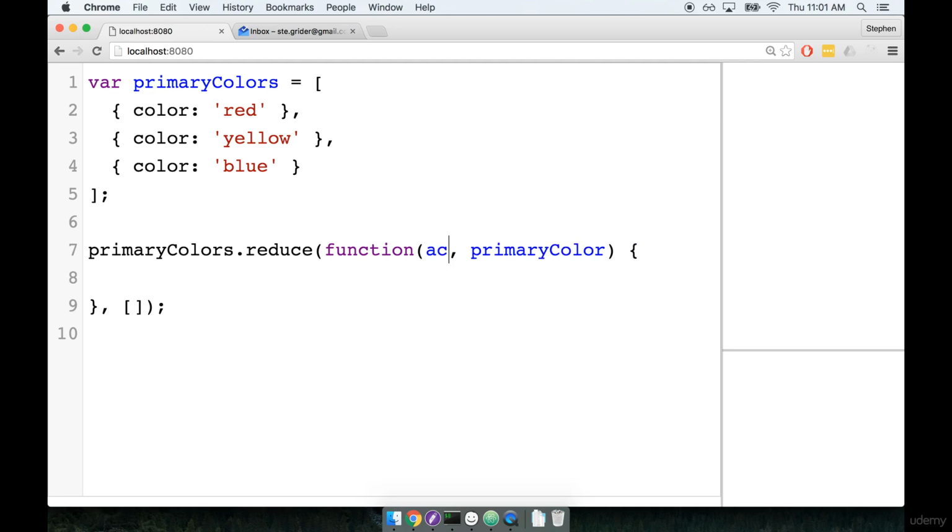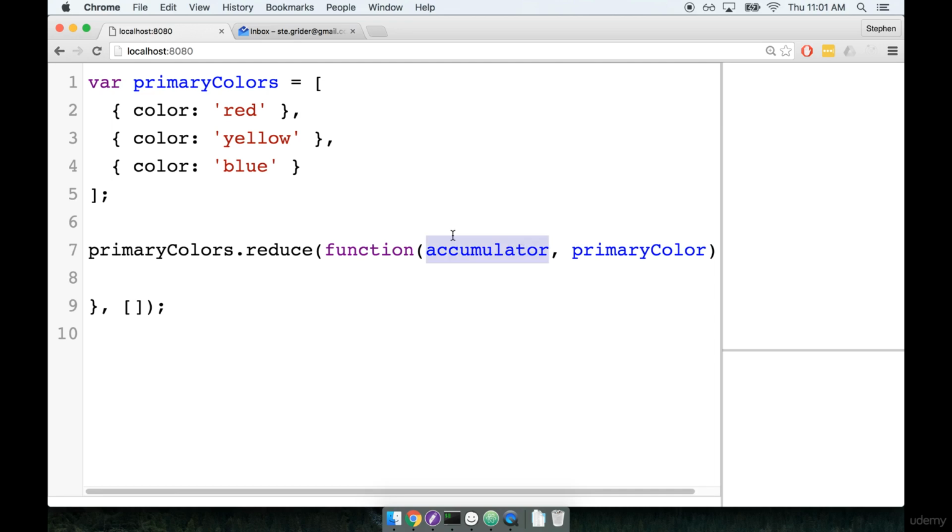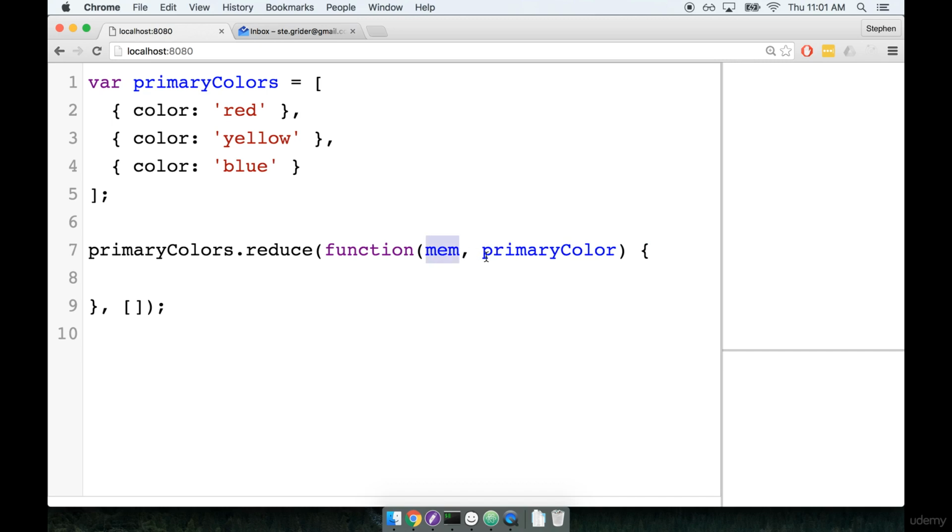I'll sometimes also use ACC, which is short for accumulator, because that's kind of what it's doing here. It's accumulating values as we iterate through the loop. I've also seen people go with mem. Not entirely sure what that one stands for, but I really can't say what that one's good for. So you might see different labels here for the first argument, but I think what makes the most sense a lot of the time is to just say previous. This is the previous value when we last went through this loop.